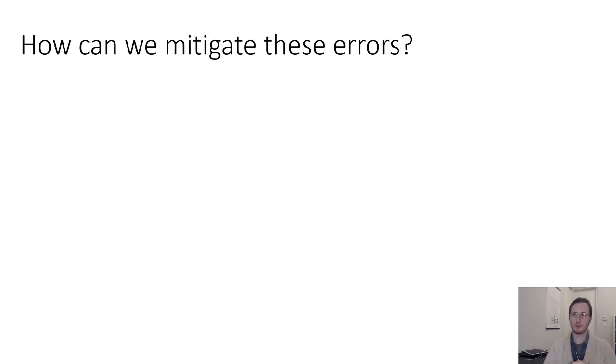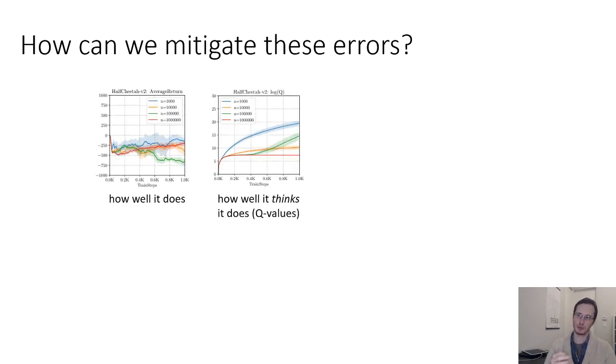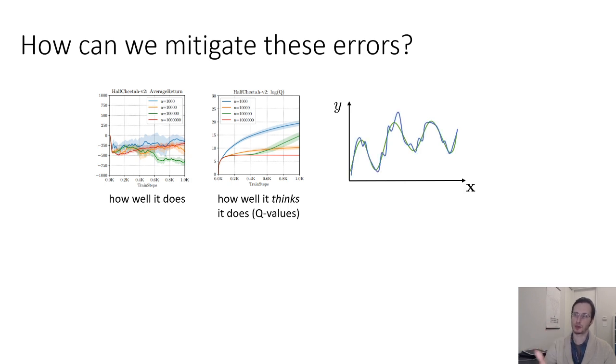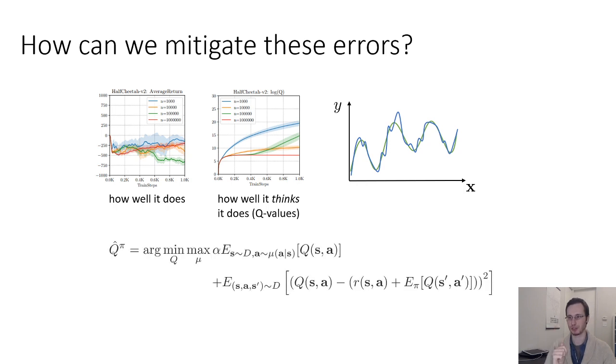Well, there have been quite a few offline RL algorithms proposed in the literature, but I'll discuss one particular method that we've developed recently called conservative Q-learning that I think works particularly well. The idea in conservative Q-learning is to directly combat this overestimation problem. So remember, the issue can be visualized like this. If we have a Q function that we fitted to our true signal, the true signal here in green, the learned Q function in blue, we want to get rid of these spurious peaks, these places where the Q function thinks the Q value is better than it really is.